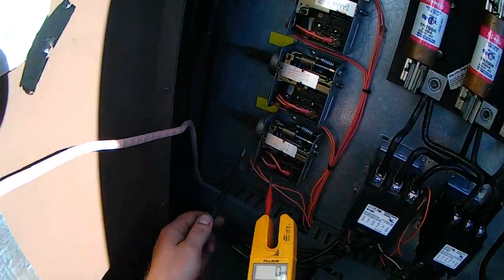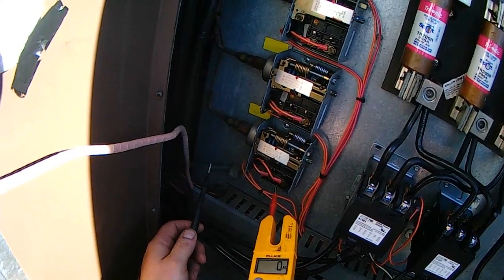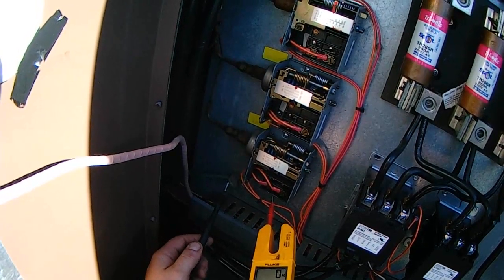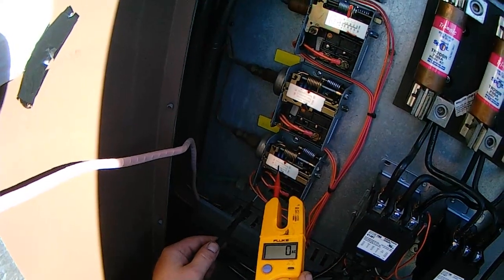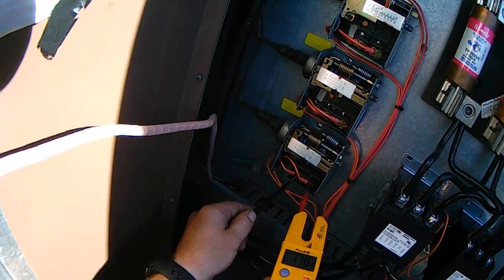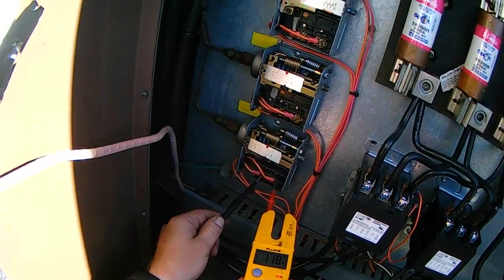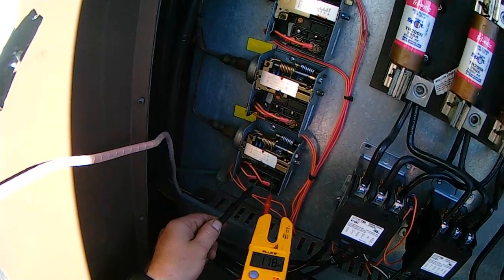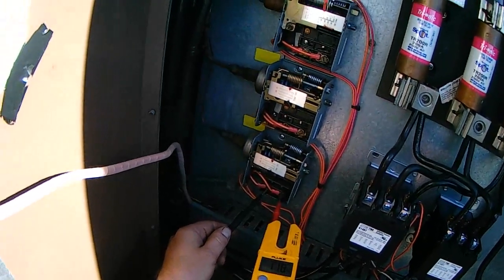These switches are all 120 volts. This is a single-pole open-and-close switch — it's a pressure switch, and you can see that it is adjustable. This particular switch is the unloading switch. You can see that we have power on that switch — that tells you it's open, the switch is open and not closed. One side is going back to a power source and the other side is going back to common through whatever it's controlling — the coil or something of that sort.